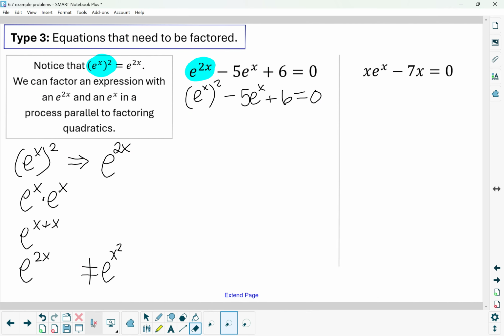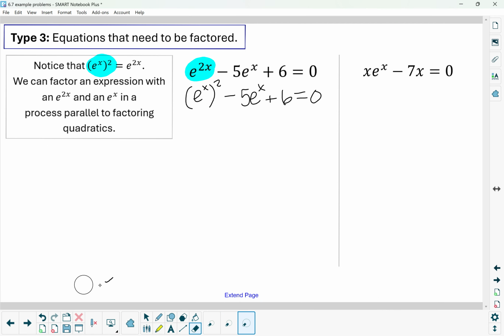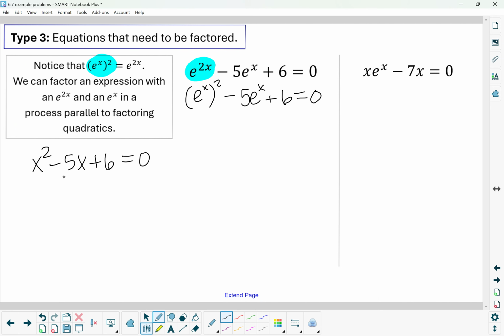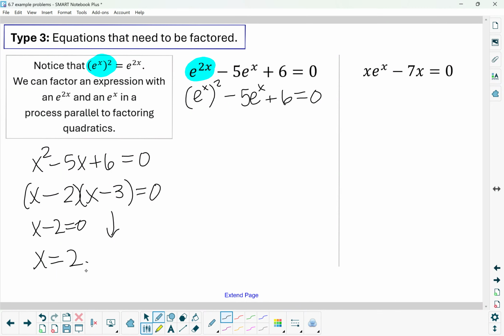So we are going to be able to factor this little expression or this little equation that we're working on. And it's going to factor exactly the same way that you factor a quadratic. Like if it said x squared minus 5x plus 6 equals 0, you would be like, okay, it's an x times an x. And then let's see, we're going to use 3 and 2 with minuses, and then you would set each of those equal to 0 and get 2 and 3 as your answers. So it's almost exactly the same as that.